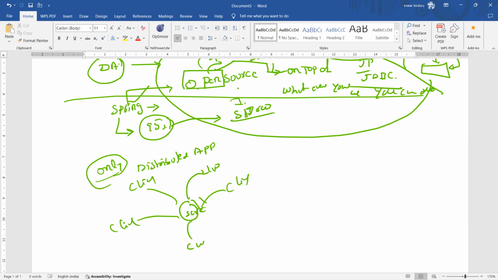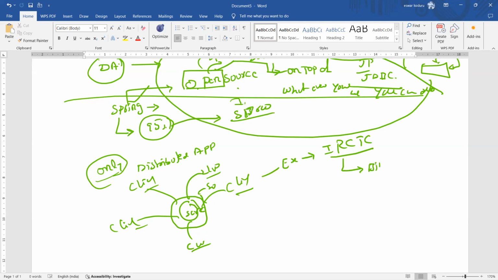If something happens in that server, all clients will be stopped. The best example of a distributed application is IRCTC.